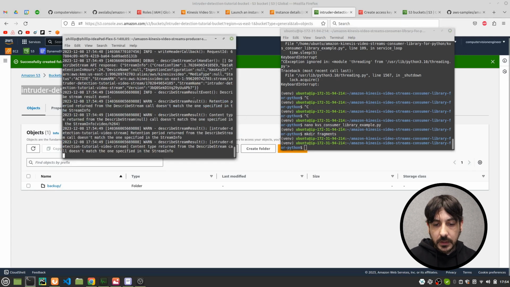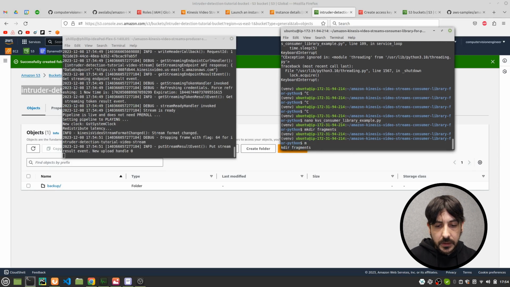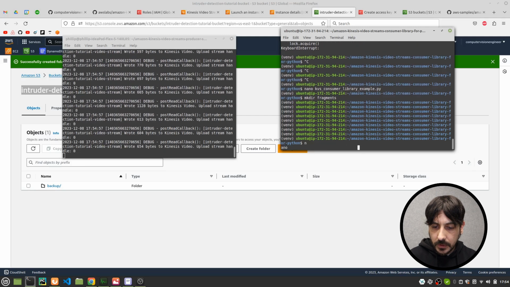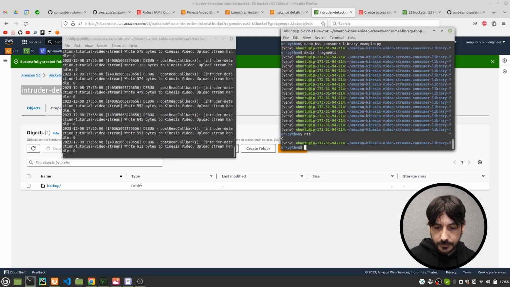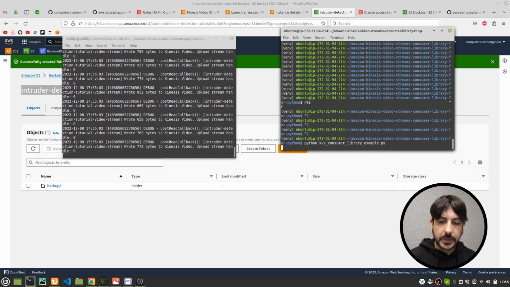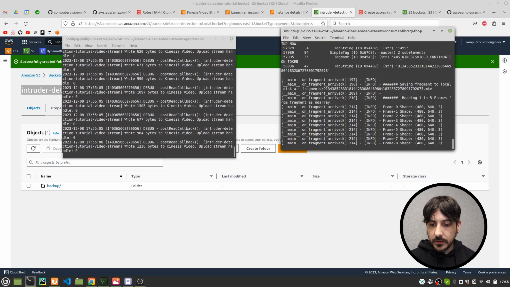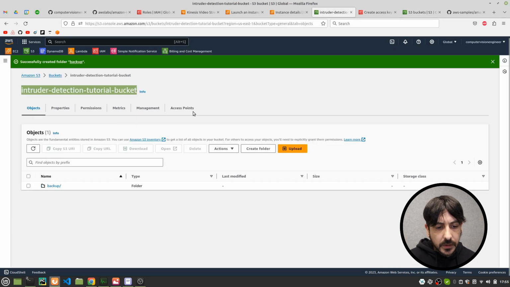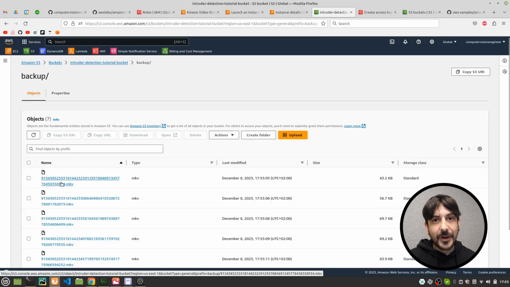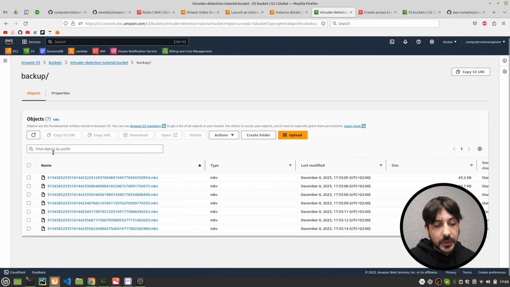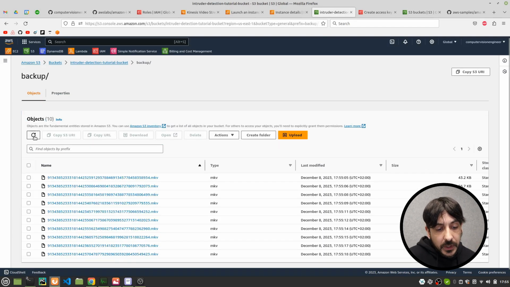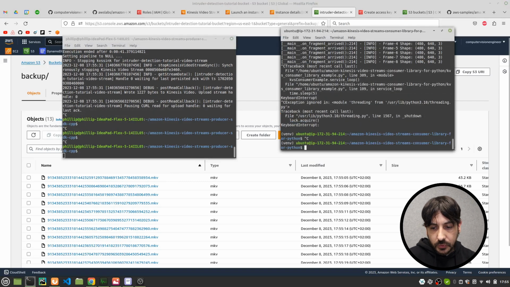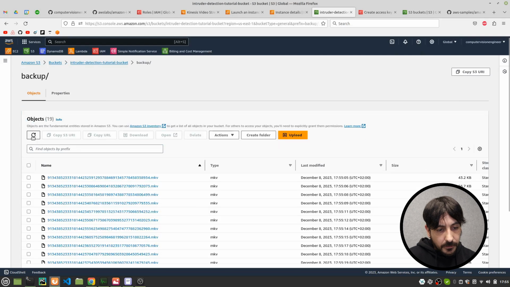I'm going to start the producer again, and then once we have started producing data, I am going to start the consumer. Okay, now everything seems to be working just fine. But now let's go to the S3 bucket we created, and now we should be receiving all the fragments of data. You can see that these are all the files we are receiving from the consumer. So I'm just going to stop this process over here, and I'm also going to stop the consumer. And now let's see the fragments we have received.